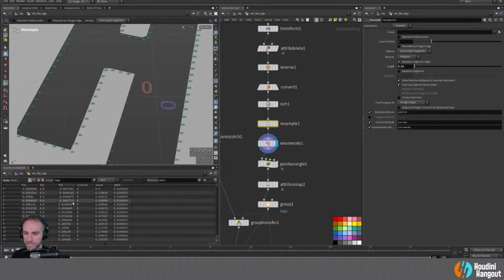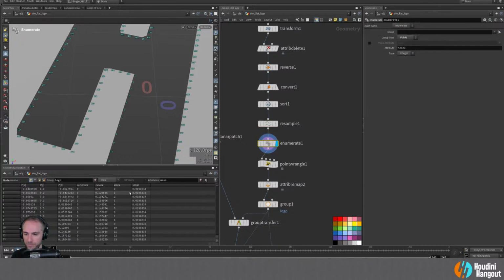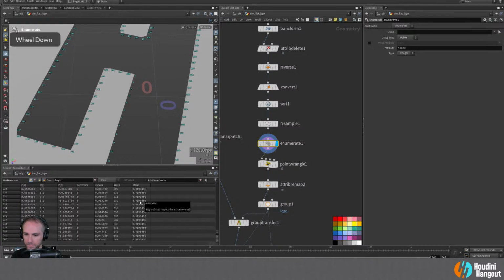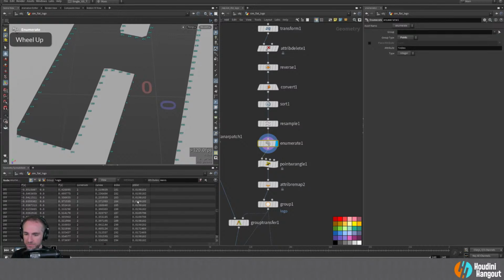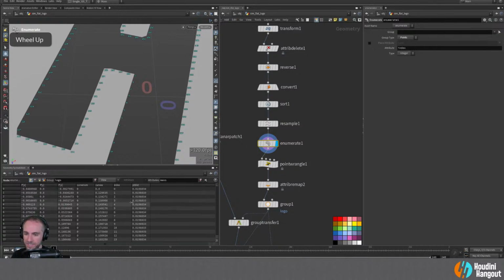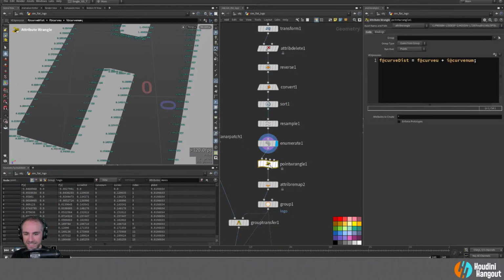Let's grab this pt_dist, enumerate. This number should be really close for each of those. So I wonder, could we just take the index, multiply it by the point distance, and get that? Let's just try it real quick.